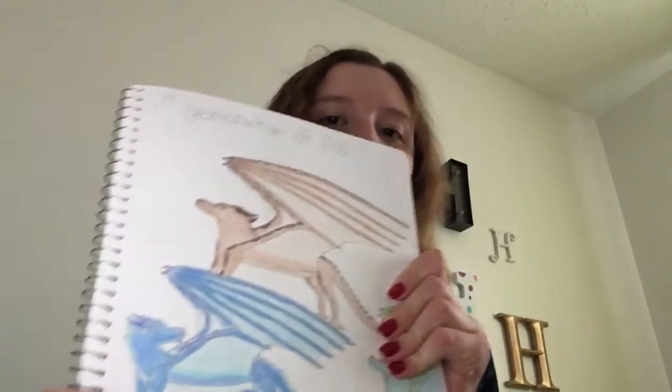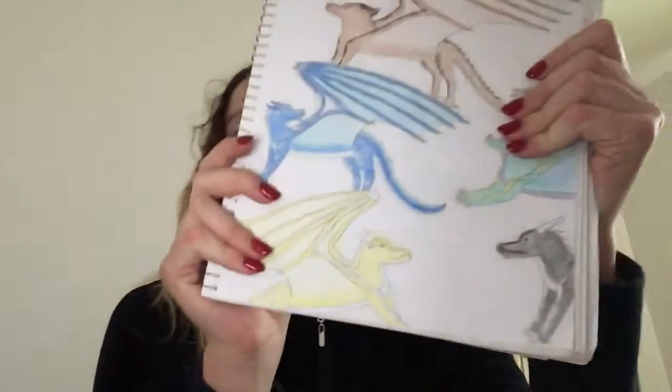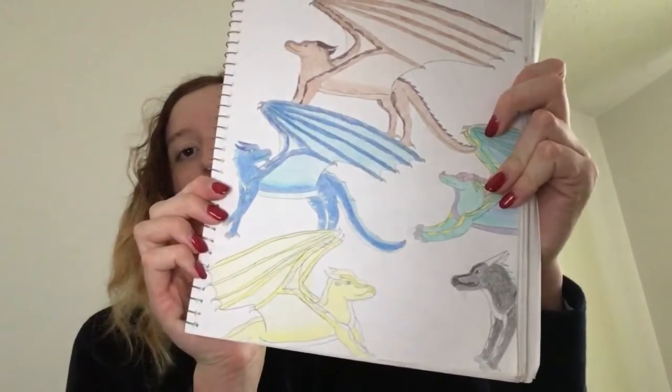So yeah, and then I kind of did the same for a bunch of other characters. I also did the first generation of the Dragons of Destiny for Wings of Fire, and this has Clay, Tsunami, Glory, Starflight, and Sunny, and all that kind of awesomeness. I did the second generation as well, but I didn't color them in because I guess I was just too lazy to.